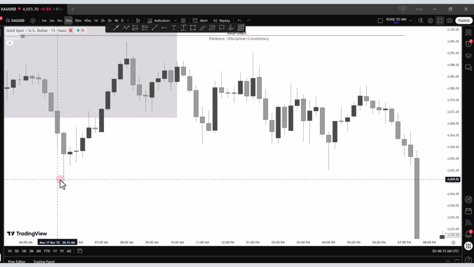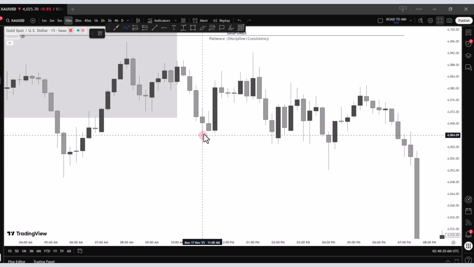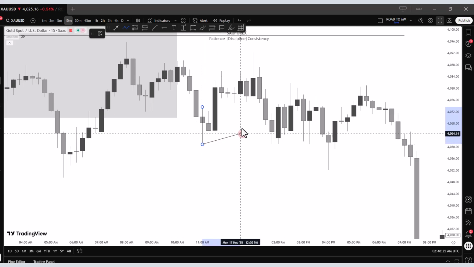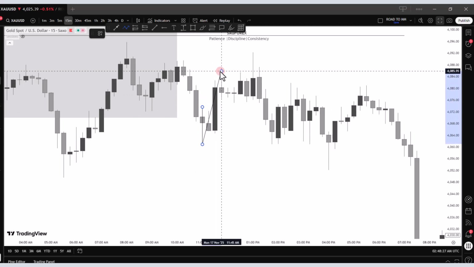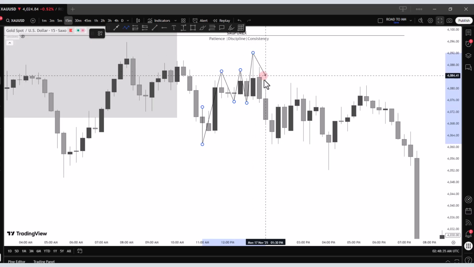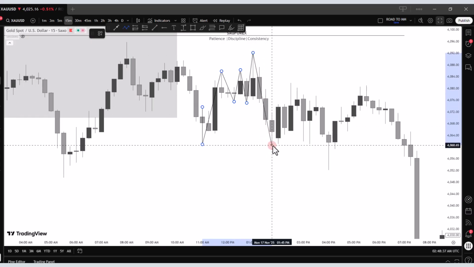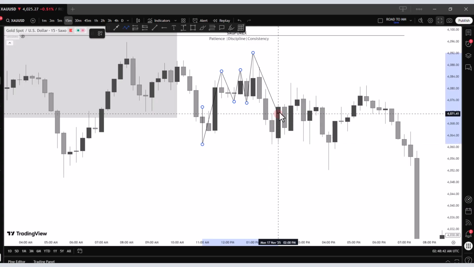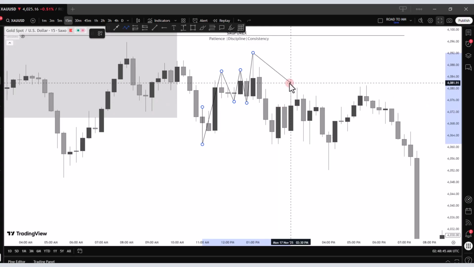You can go on and locate a lot of them. This is one. Over here, this is one. When you go up, you will see this is one. This is one. This is one. There's another one over here. And you come down, this doesn't qualify. This one doesn't qualify, no. And this one, it qualifies to be a swing high, right? This particular one over here qualifies to be a swing high.